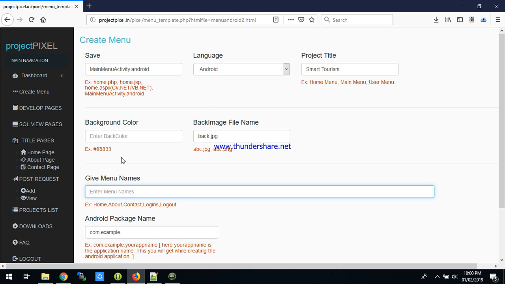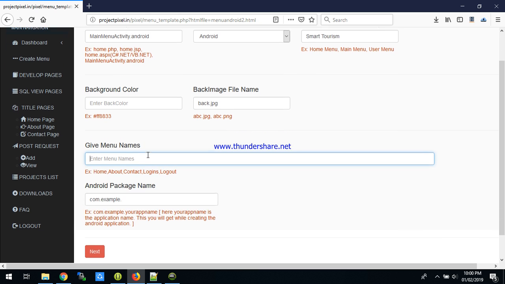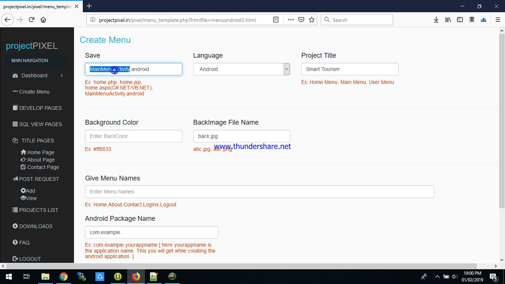Then I have to give the menus that I would like to have in my main menu activity.